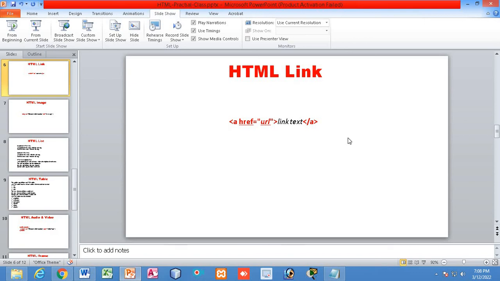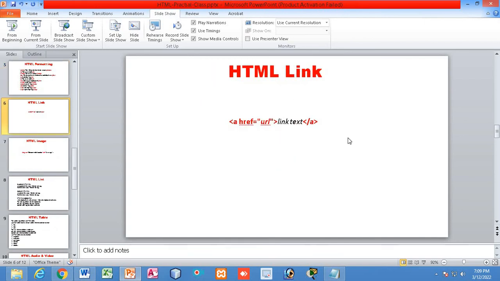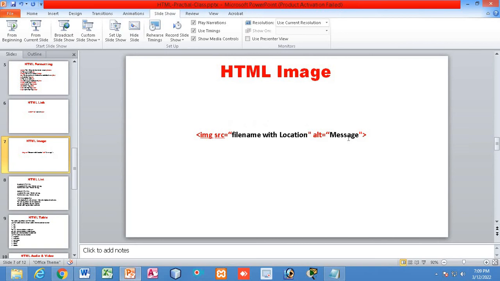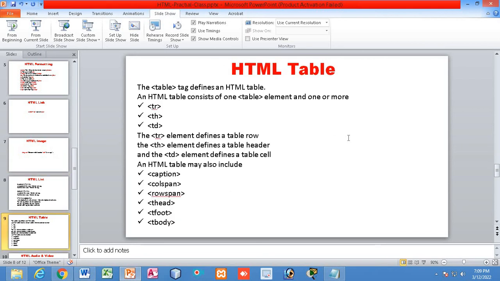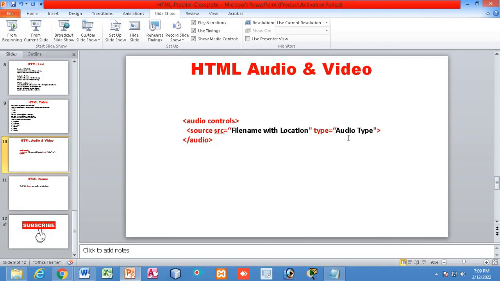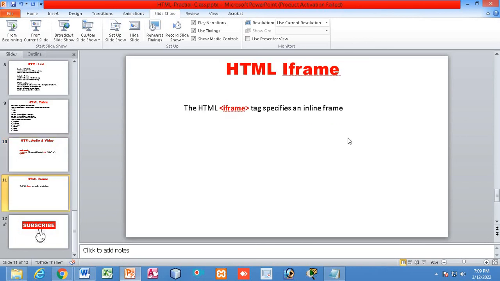In the very next class I will show you the HTML links, how to insert an image in your web document, how to create a list, how to create an HTML table, then how to add audio and video in your HTML document, and how to use the HTML iframe.